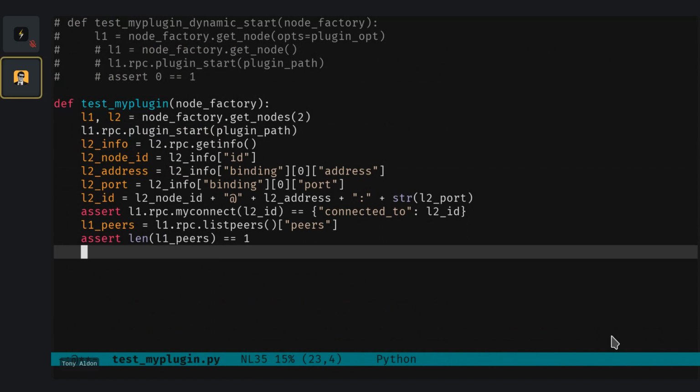So let's do that. We can do L1 daemon wait for log, and here we can wait for something in the log of L1, and let's just write foo my connect.